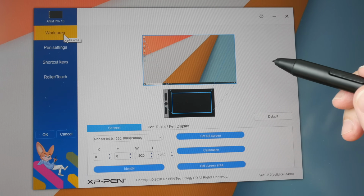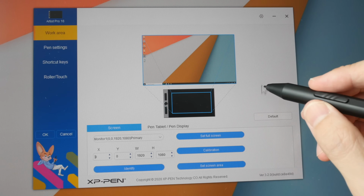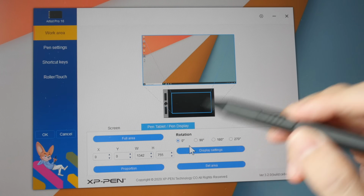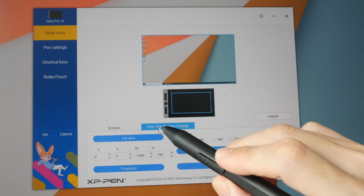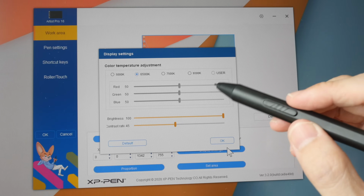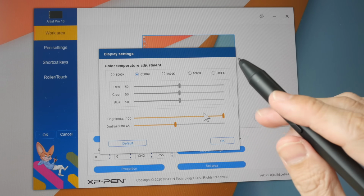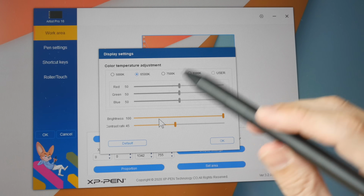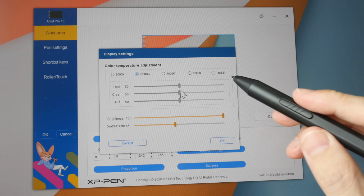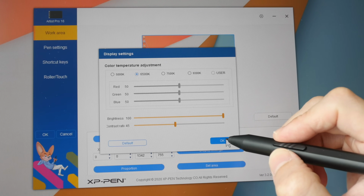So here is where you can calibrate the pen display if for some reason the cursor doesn't appear directly beneath the pen tip. Then you will have to calibrate. By default, the cursor should be directly beneath the pen tip. So under this pen tablet pen display tab, there is this display settings button. This allows you to change the color temperature, the RGB, the brightness, and the contrast. There is no way to adjust color temperature, RGB, and contrast using the side buttons because those are only for adjusting the brightness, and you cannot get into the OSD because there is no OSD.